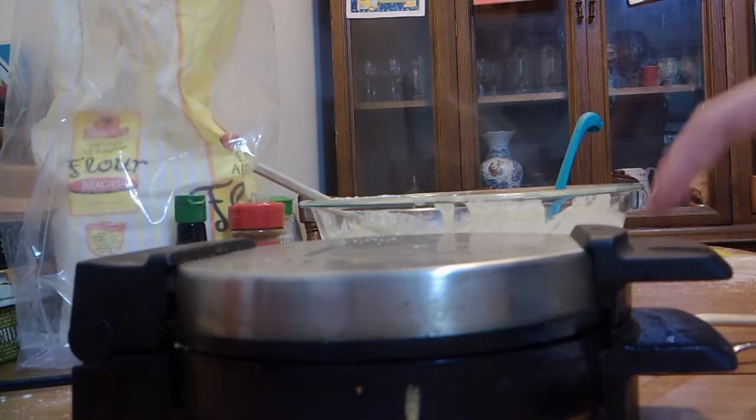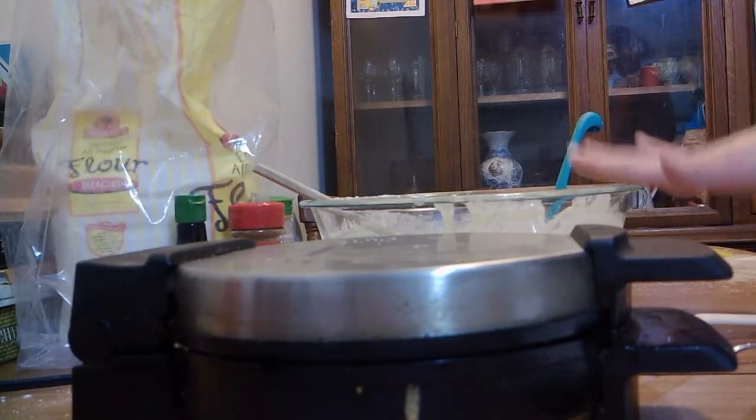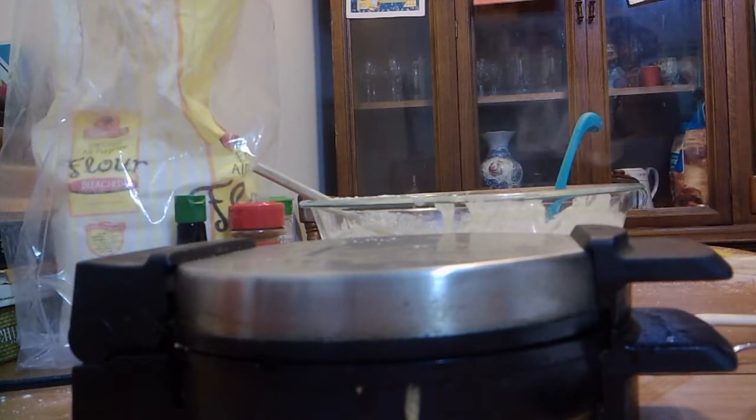And if you're using an electrical waffle iron, it's best to plug it in and turn it on while you're making and mixing all the ingredients. This way it gives it time to heat up. So when you start to cook, you're not waiting for the temperature to heat up.